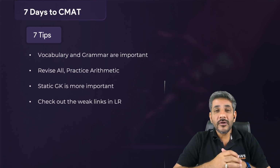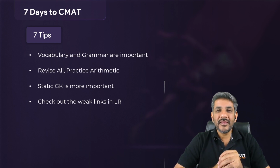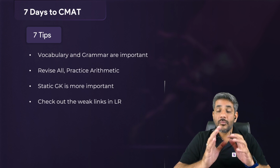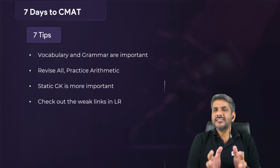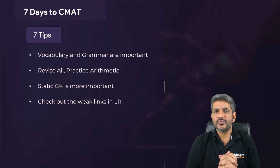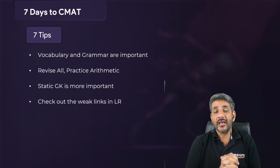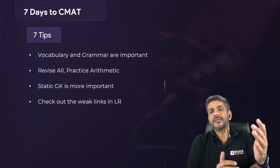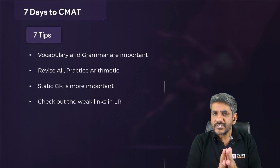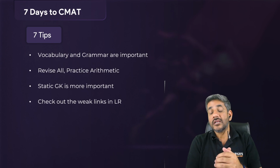You feel that you are not able to do syllogism questions very well? Okay, start practicing those questions in these remaining days. Suppose you feel that, okay, I'm not very good at input output based questions, practice those questions in the remaining days. But LR is an area in which you should be able to score well, right? Each one of you should be able to score well. If you are not scoring well in LR, that's a problematic area, because you are automatically going down with respect to your competitors, since almost every student is able to score well in logical reasoning.